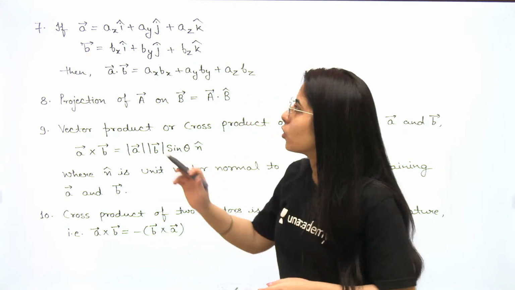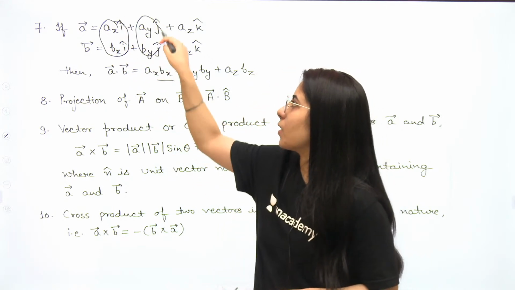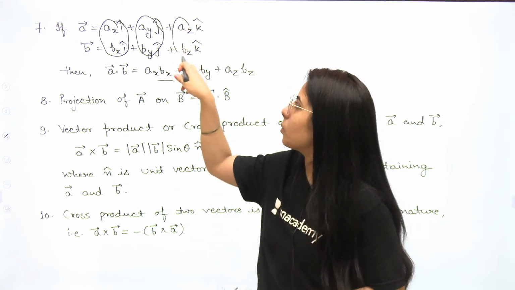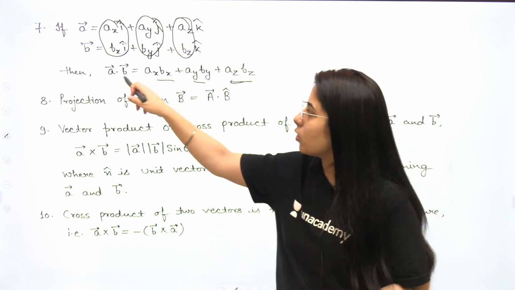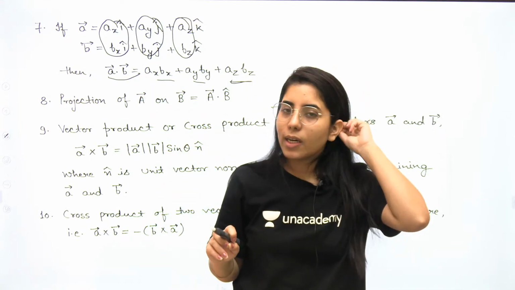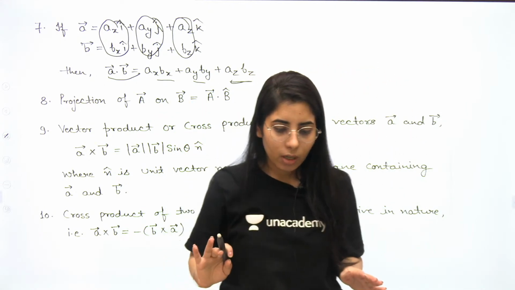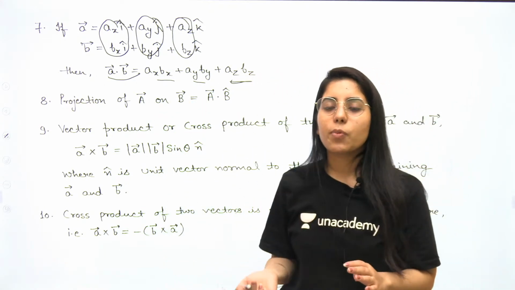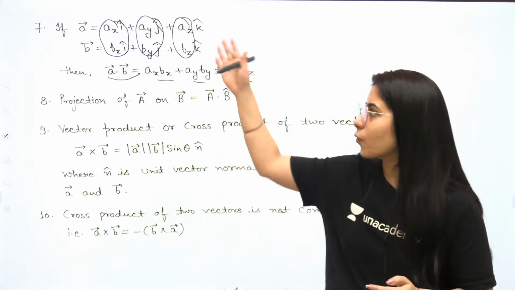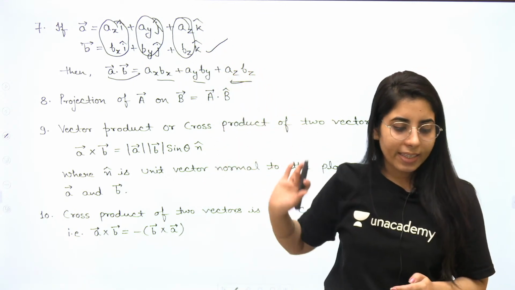So in that case, you can directly say that ax bx, ay by, because i dot i and j dot j will be 1, and k dot k will be 1, so az bz. That's how you can directly write the dot product of A with B vector. Done. And that's how you will get your final expression after taking the dot product. So it's not necessary to use that property of magnitude of A and magnitude of B and then cos theta. No, but if you are having any such expression, directly take the dot product and get the answer.